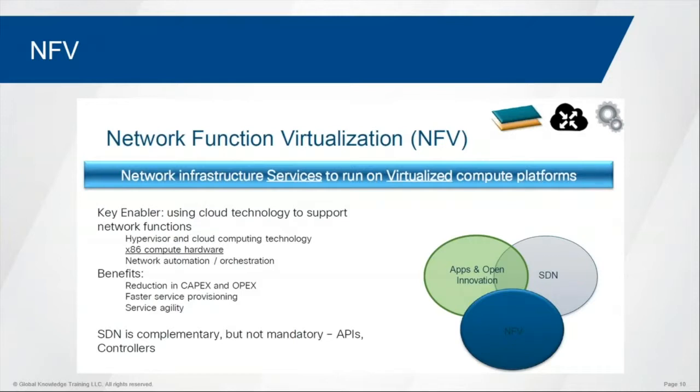What if we could separate them? What if we could take the operating system out of the hardware and put it as a virtual machine and run it like a virtual machine on VMware or any valid hypervisor? When we do that, that's NFV. What's the benefit? Well, many of the functions that we do in routing don't need all the hardware of a router. They just need the software.